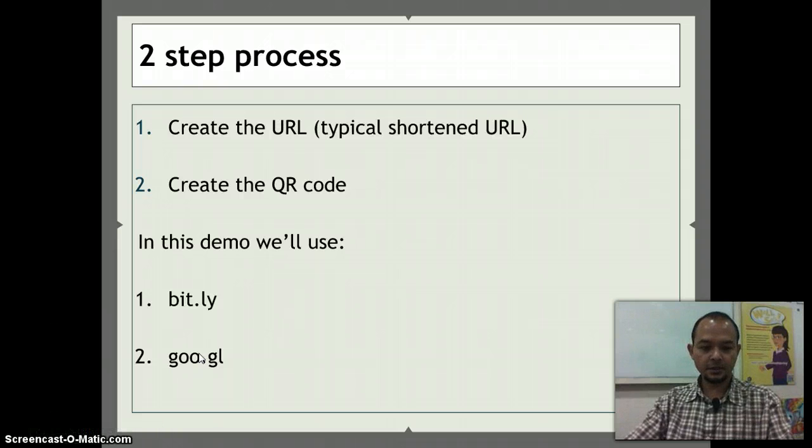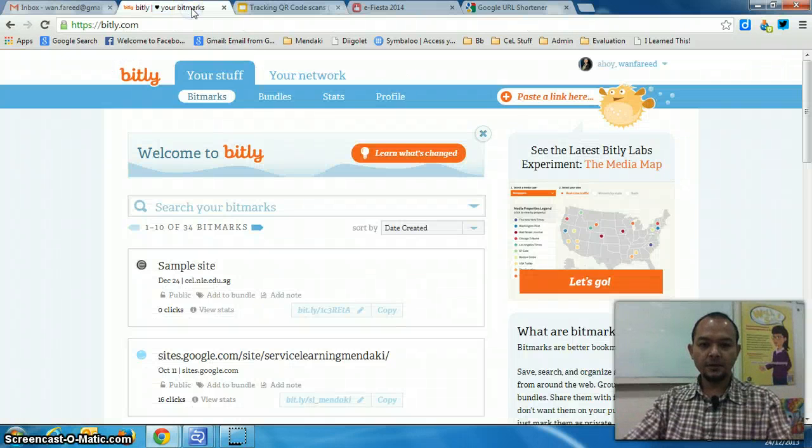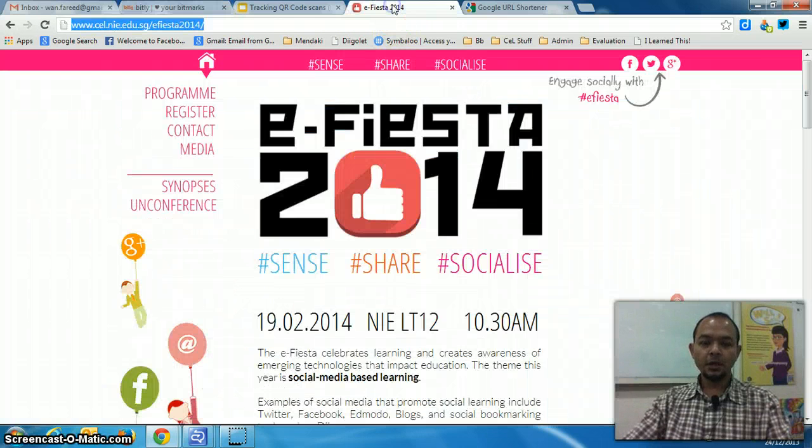Let's go to bit.ly first. If you have a bit.ly account, you can log in. For example, we are going to have an e-fiesta next year in February. I'm going to share this with other people through our publicity, and I'm going to embed a QR code.